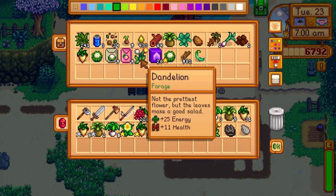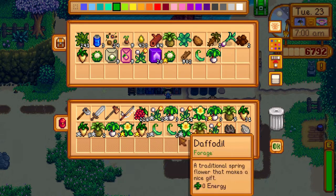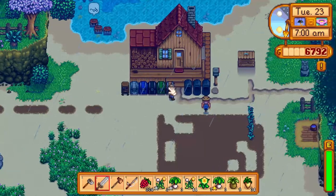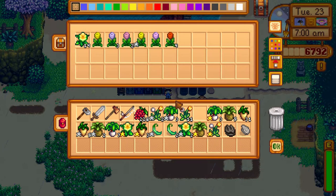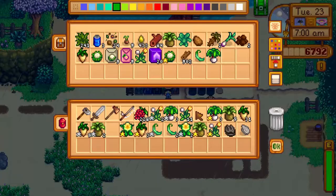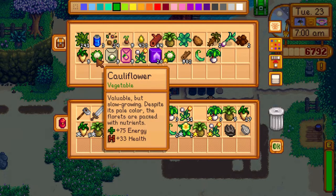And then we have one, two, three, four. One of every spring foraging. We'll drop that off for gifts. And then George likes leeks. Well, he loves leeks. So we'll keep those. And we have enough parsnips that we'll keep five. I like to keep five of everything, but we need the money. So until we have enough to spare, we won't be keeping five of everything. And obviously there's not enough time to get four more cauliflowers.